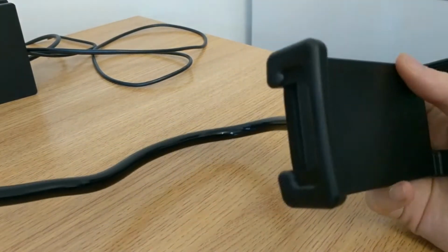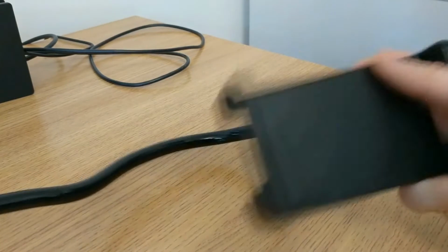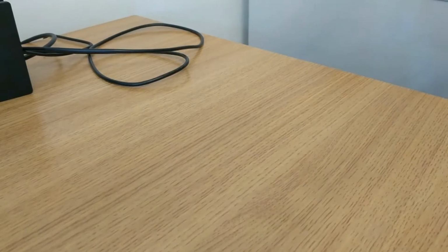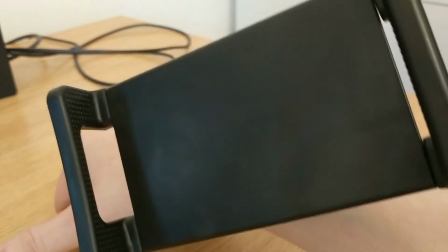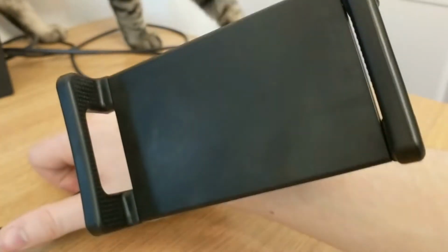This is the Tryone gooseneck, the upgraded one, which, I mean, it swivels. Basically you pop your Switch into here and you clamp this end onto a surface, for example the table, and then with this neck, you can use both hands, you can bend it into place however you want it, so that you can find a more comfortable way to play your Switch while lying in bed, sitting on the sofa, or just sitting at a table if you don't want to play in docked mode basically. And for me, for playing tabletop mode or anything like that, this far beats that when you're at home at least.